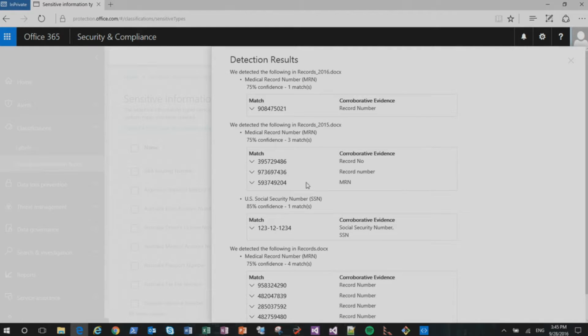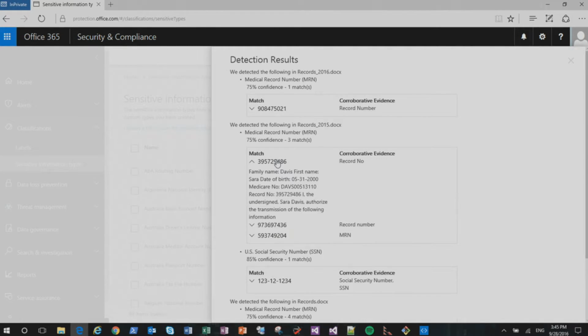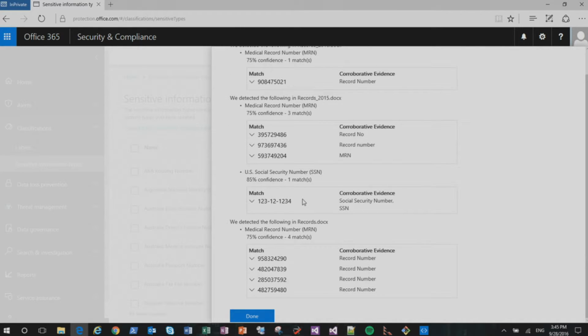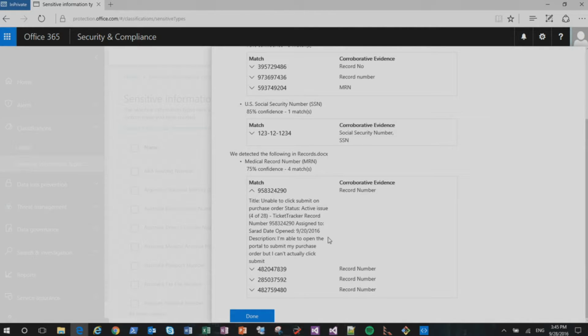And that looked right. I was expecting it to match that one. And I can dig down into some of these others and do the same thing. Record number, here's my number. This is looking right. I also found an SSN, which is pretty cool. Let's check out this last document. And we find that something's interesting.